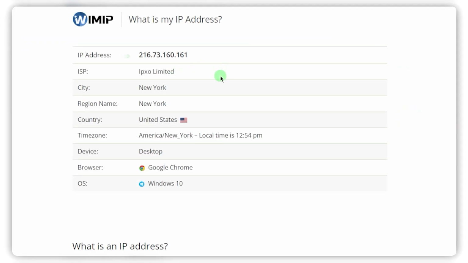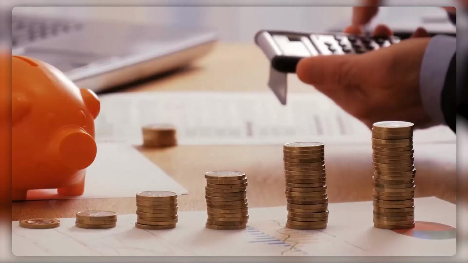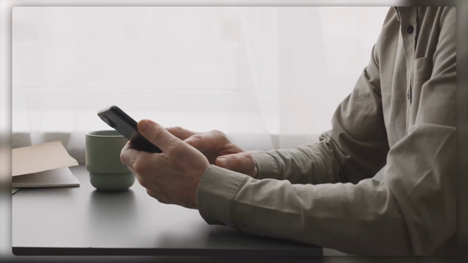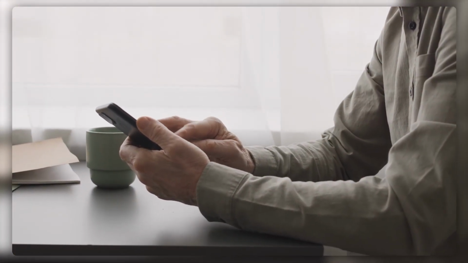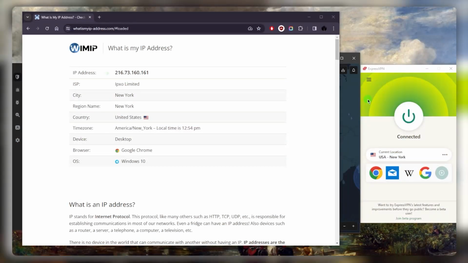Now, another reason to change your IP address is to stay private. So if you don't want your government, ISP, or anybody else to know what you're doing online, using a VPN is typically one of the best choices to do that. Another reason is to get access to services that you don't have access to. It could be an online market, it could be just a specific website, or it could be your bank account. So if you're abroad, you probably don't want to log into your bank account using a foreign IP address. So basically what you want to do is connect to a local server using a VPN, and you should be able to access your bank account without any trouble.